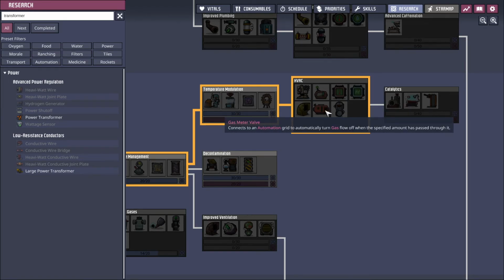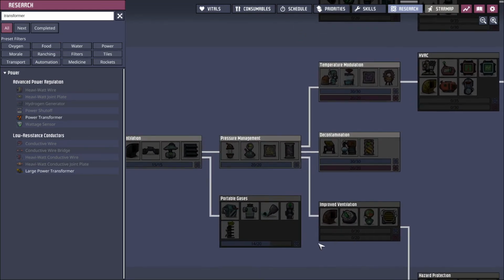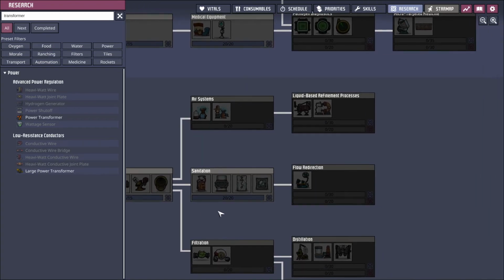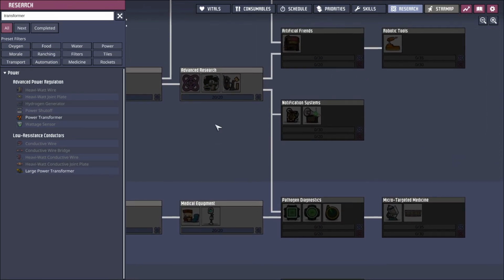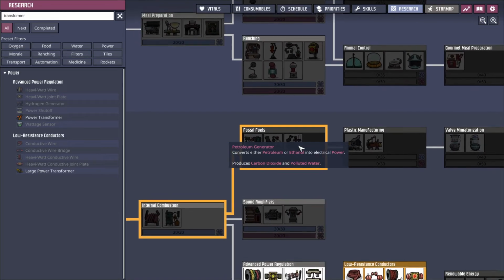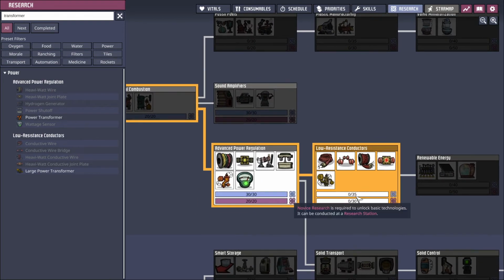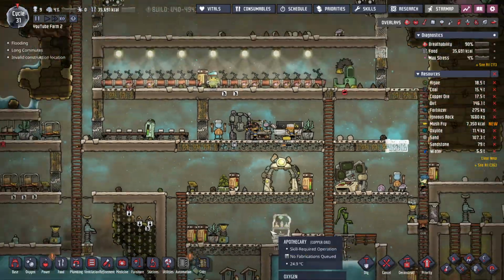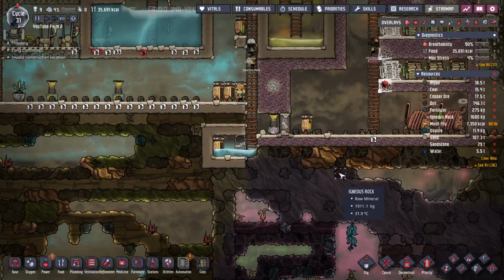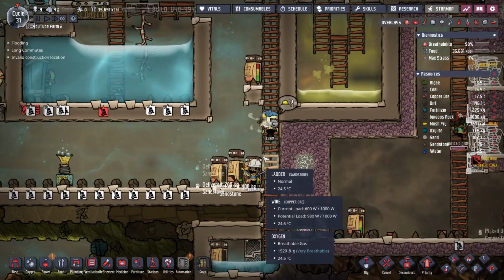What else do we got here? HVAC. We don't really need to be funneling gases around, although that will come fairly soon, I assume. Don't need portable gases. I really just want to get our bathroom going. Pathogen diagnostics. Honestly, maybe we could go for a natural gas generator, because eventually we're going to want to get down to this natural gas geyser and wean ourselves off of coal entirely. Because we could dig straight through this good area, and we'd be right there. So we definitely should take advantage of that at some point.